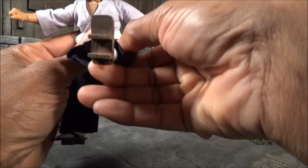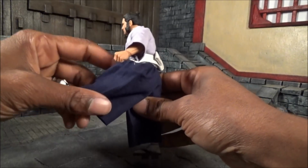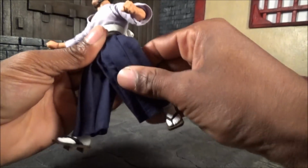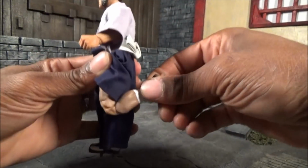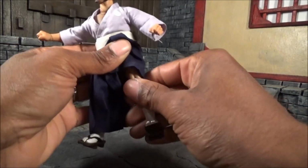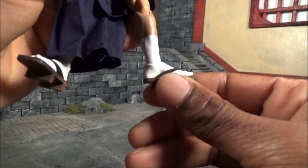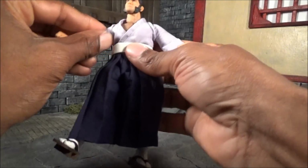Also, his leg can kick up, and it looks kind of funny because of his trousers, but his leg can kick up at a nice and decent range of motion there, and also his leg can kick back at a decent range as well. You also do have a double jointed knee here, which is nice, and it moves really tight. The joints are nice and stiff too. There are no loose joints anywhere on this figure. His ankle does rotate here, so you can rotate that ankle. You also get a toe point up and a toe point down, and you do get a fabulous ankle rocker in and out. So the articulation is all the way there for this figure.